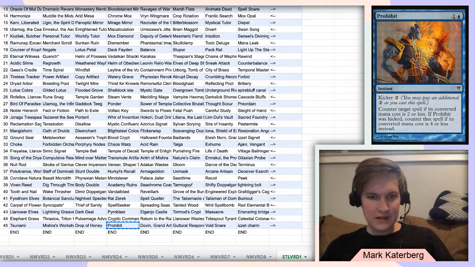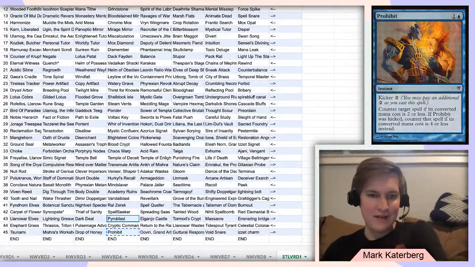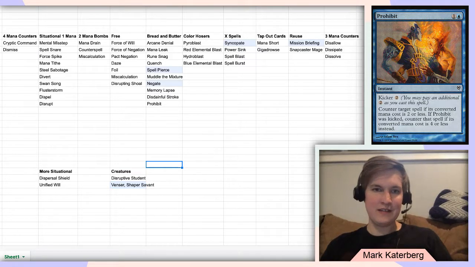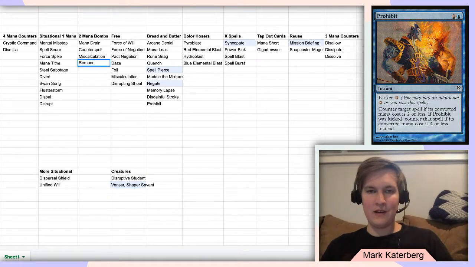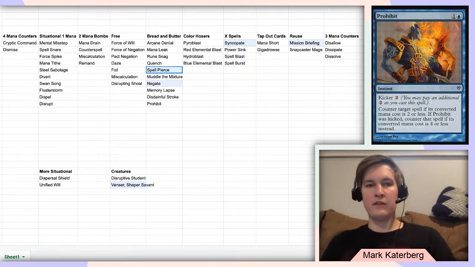So Prohibit, Cryptic, Pyroblast. You can see here that it looked like Naveen was just drafting all of the counterspells at the end there. Venser certainly falls into this category. He's able to counter a spell back to their hand, as long as we're talking about that. I put Remand in this 2-mana bomb category. It's just so strong. And something like Spell Pierce might be better than Remand.